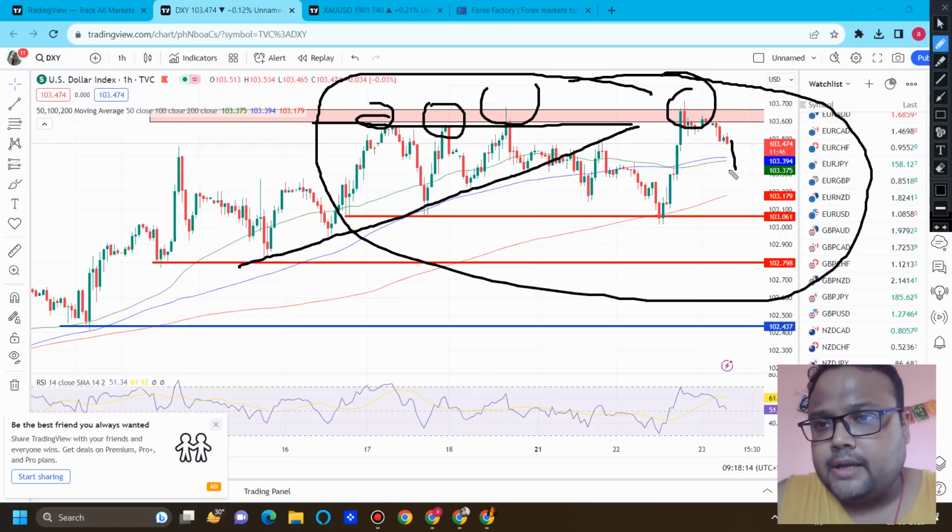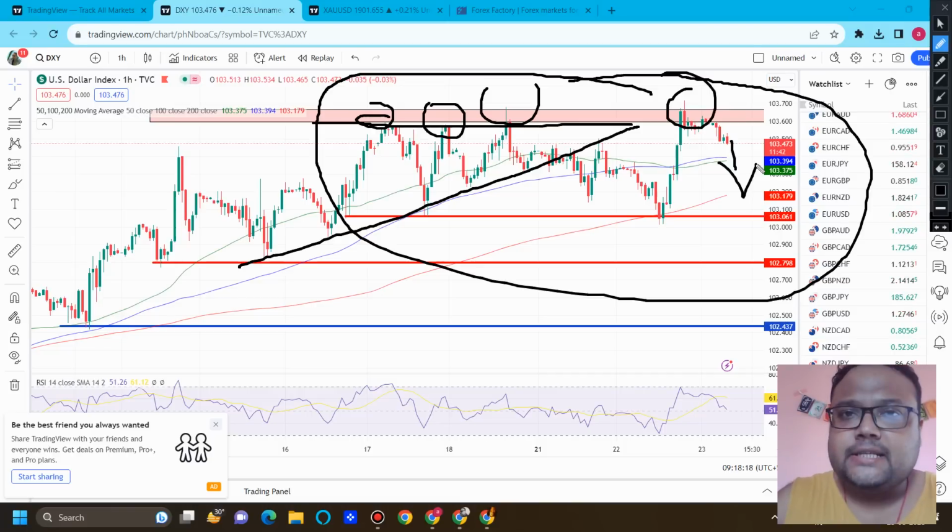After the news, if the market starts falling, observe the volatility. Though it's not a very big event, there will be some volatility. So beginners, you need to be careful. Your stop loss may not work because of extreme volatility. So try to close all your US dollar positions before the news only.